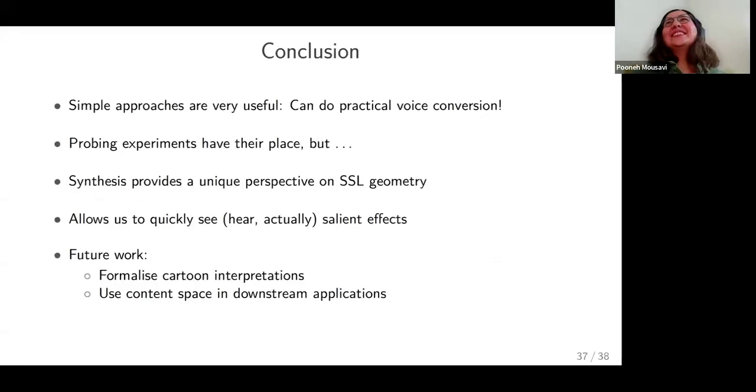Thank you. It's a very nice talk. So maybe we have time for a few questions. I would like to start myself. So you use layer 6 of WavLM. Is there any reason for choosing that specific layer, or any heuristic? Like, why not use multiple layers or a different layer?